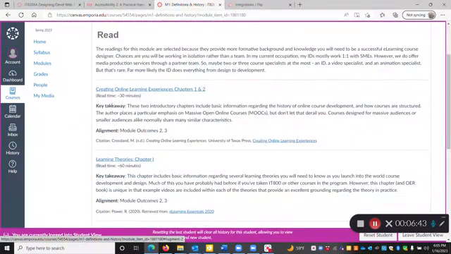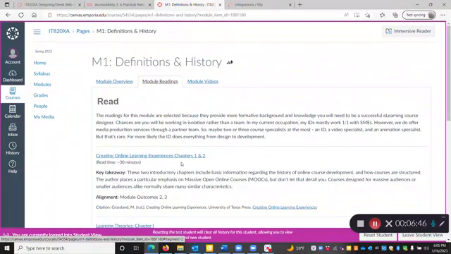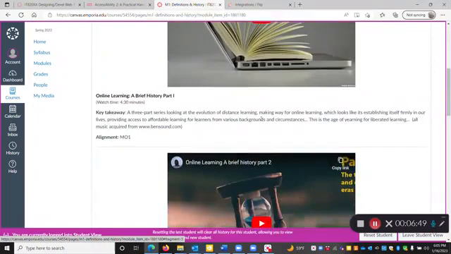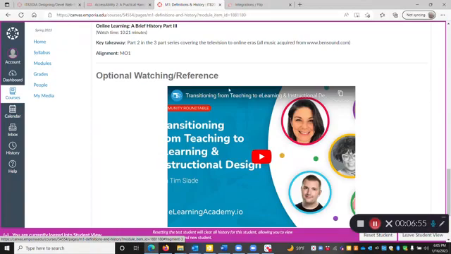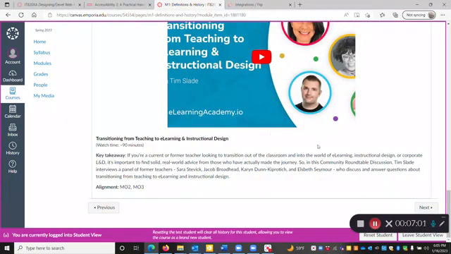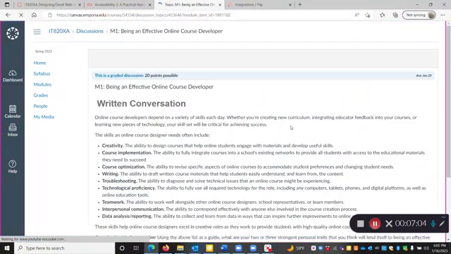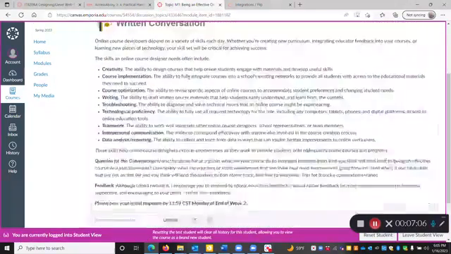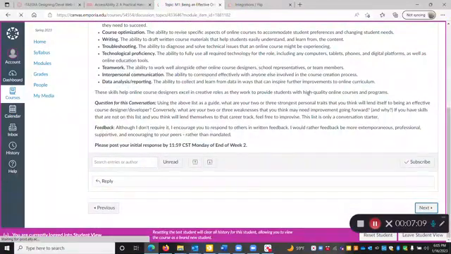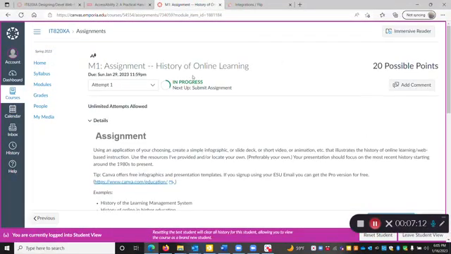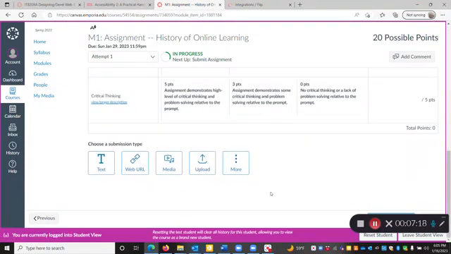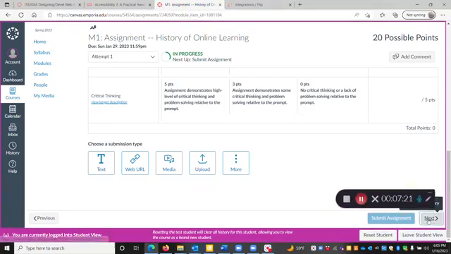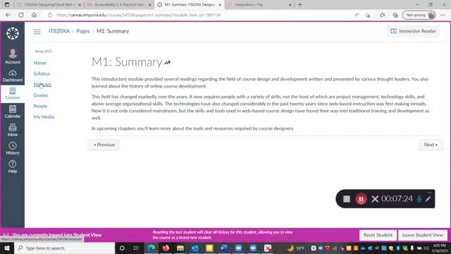There's the readings, with the key takeaways aligned with the read time, the references, and the link to the reading. The videos are all the same way, so you can take a look at those. Some are optional. If you want to do a deeper dive, I encourage you to read or view those. I have optional readings as well. Then we go over to the written conversations. I put the prompt and the requirements for that, and then the written assignment typically comes up next. And then finally a summary. So each of the modules follows that same thing.